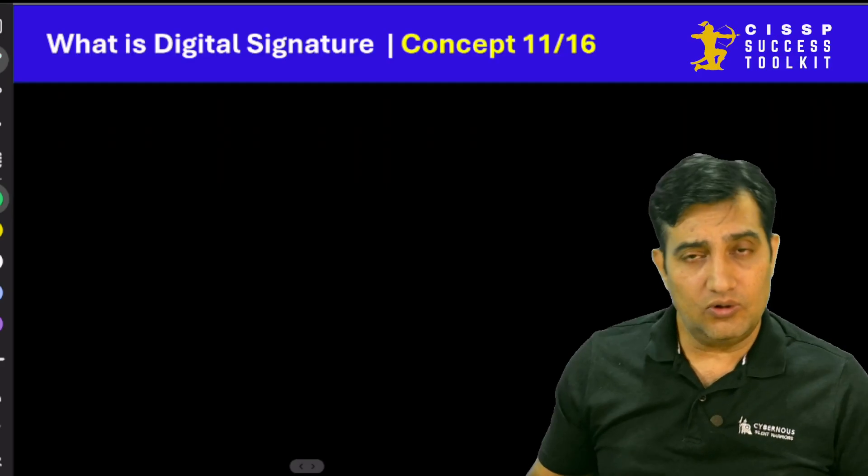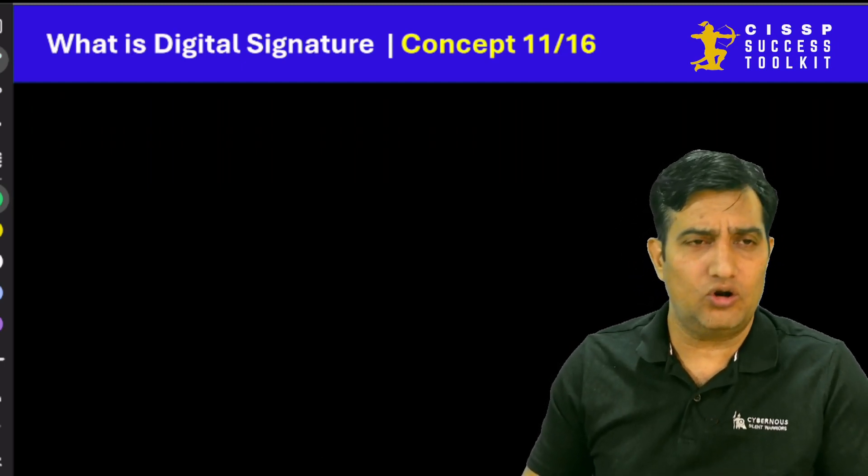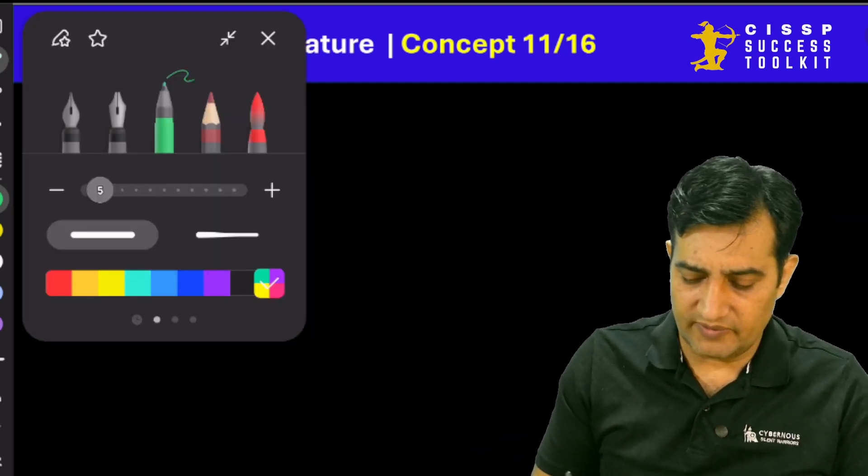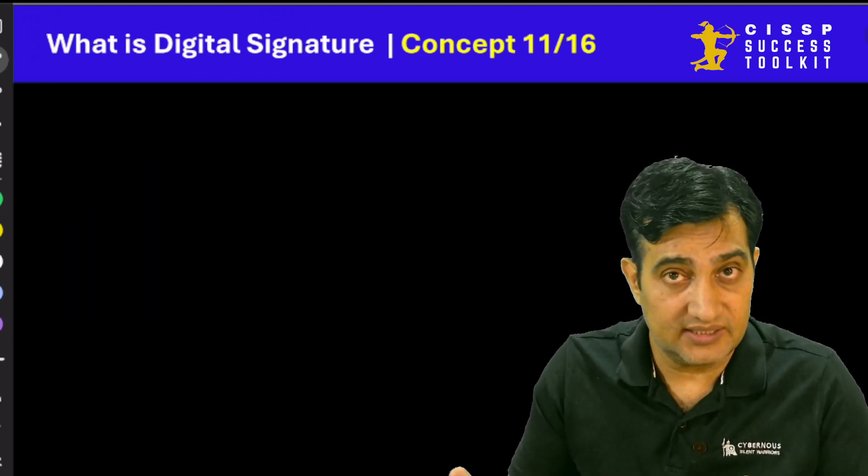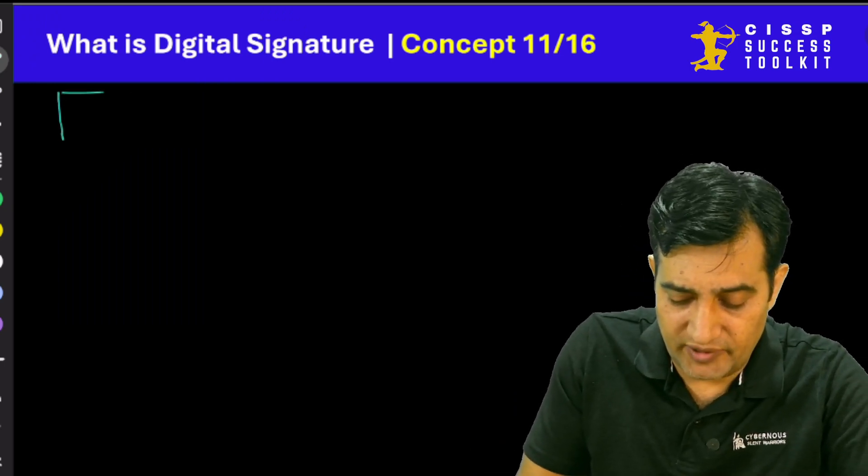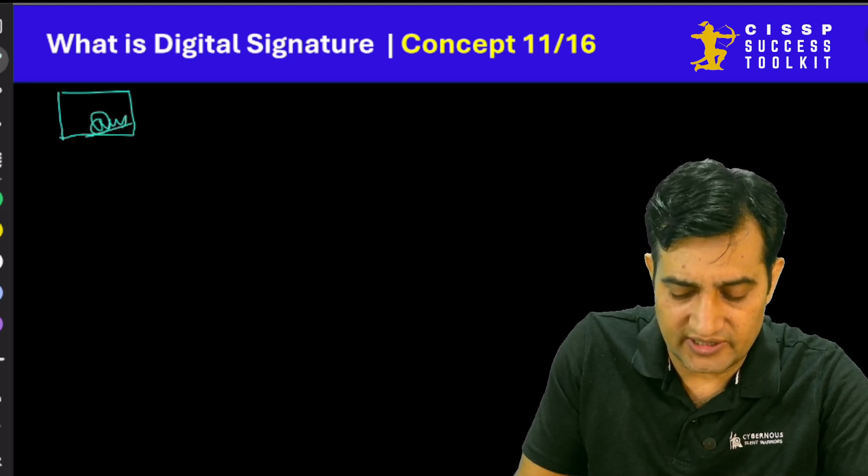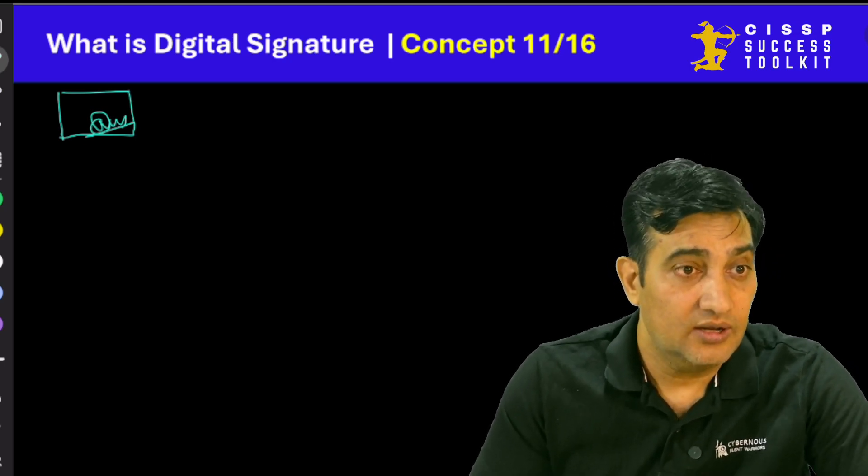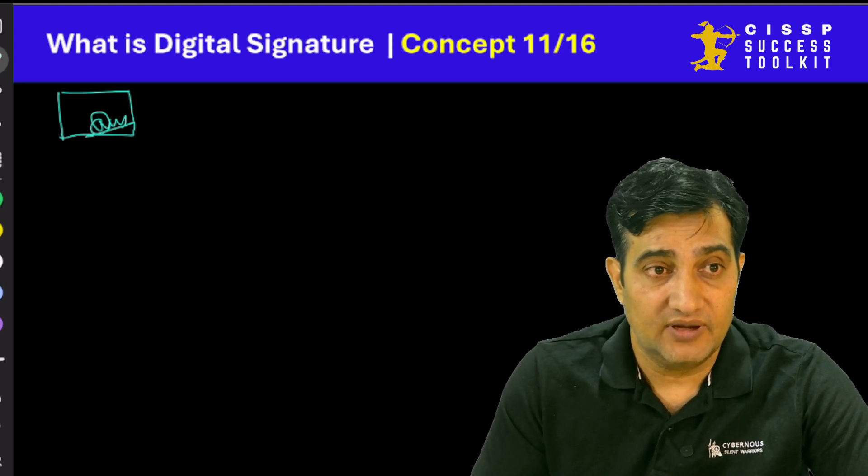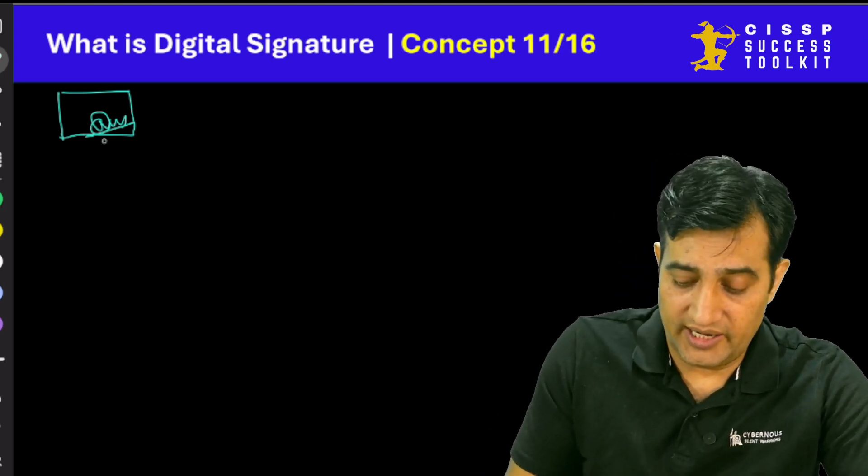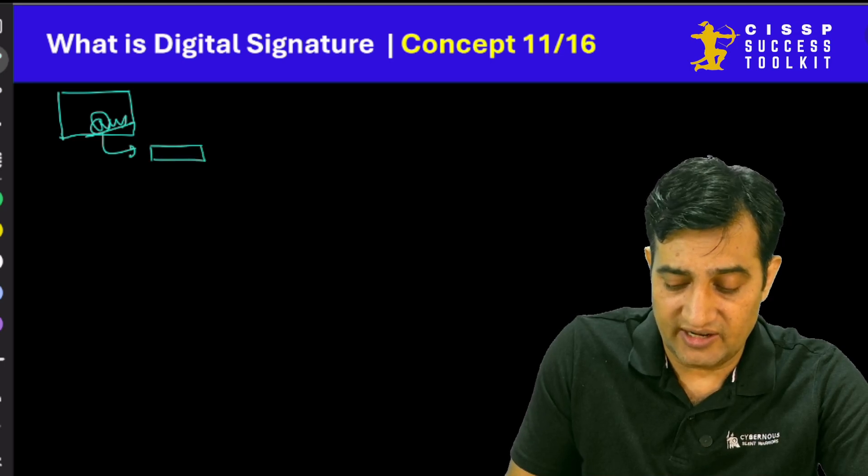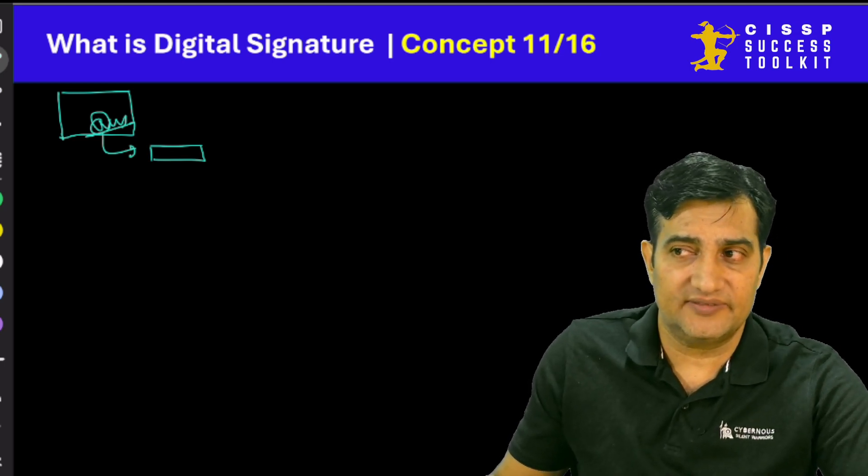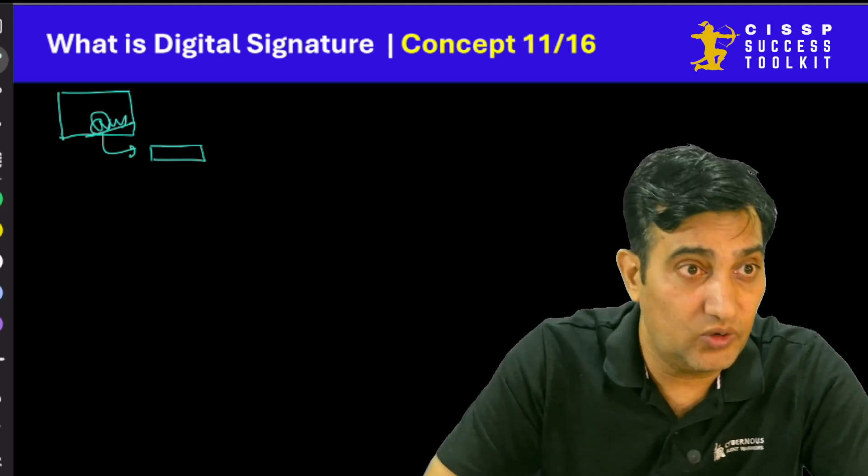In the real world, we do a lot of collaboration and agreements with people. Sometimes you get contracts done with different parties. And what you do? You sign a particular document at the bottom. This particular signature, what is the outcome? One thing is for sure: this particular person has signed it, so later on, this person cannot say that I have not digitally signed this particular message. That is what happens in the real world.